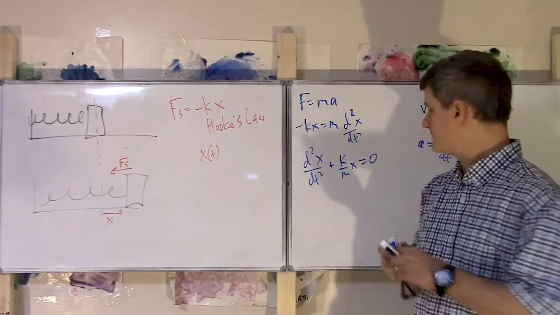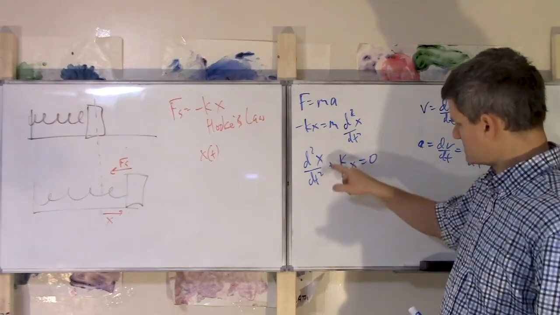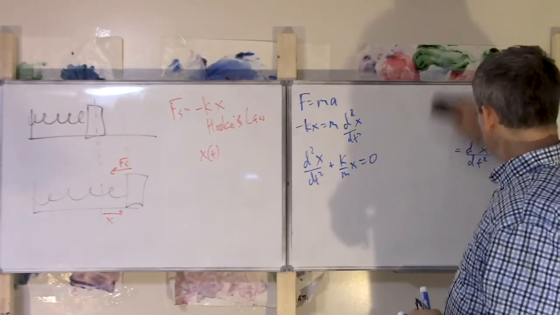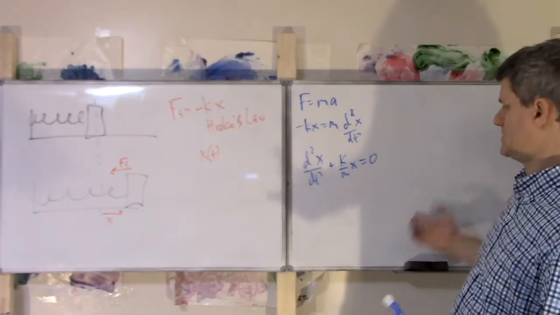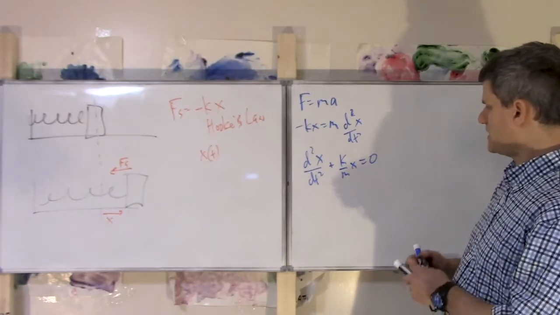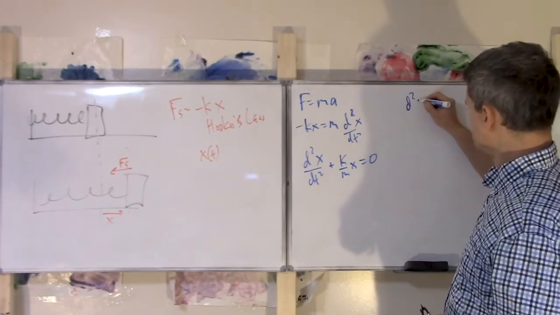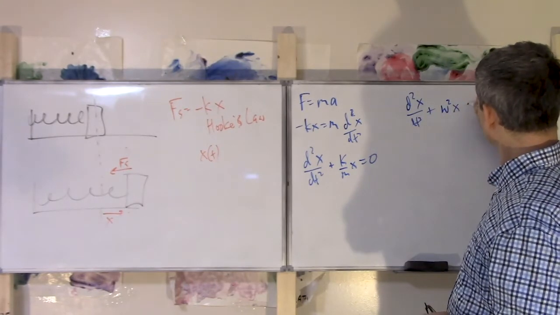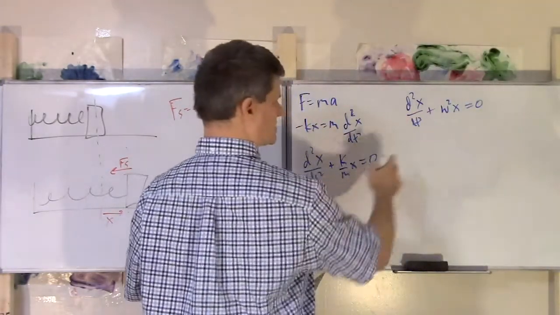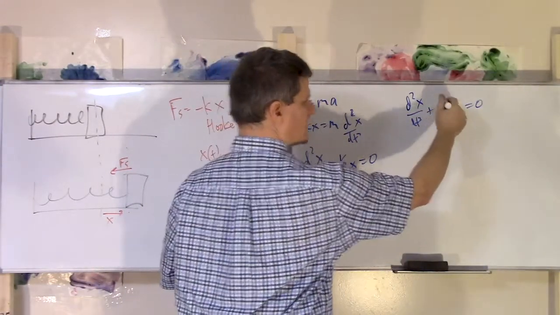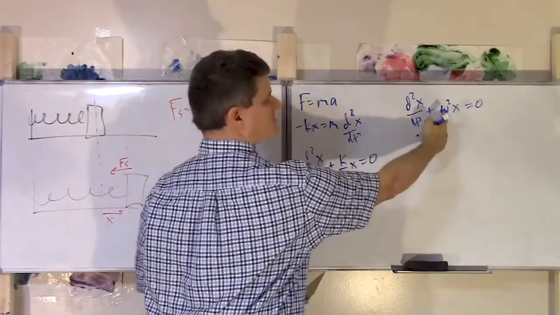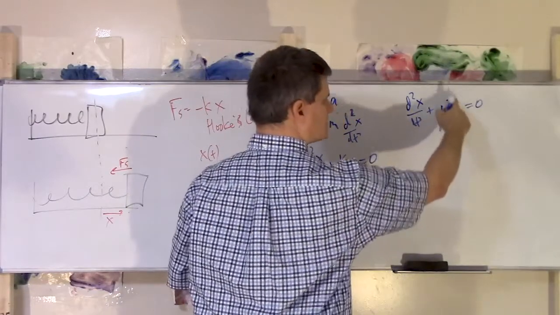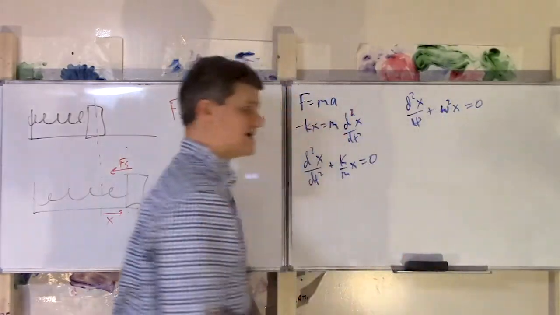So how do you solve that? Well, you can't really manipulate this x as an x because it's not an x, it's the second derivative of x. So this gets into the subject of differential equations, which you can take a whole course in. But basically what we find is that if you have an equation of this form, d squared x dt squared plus omega squared x equals 0, which is similar to this, but basically a constant number, and I'll explain why I put the omega squared here. I could have said d squared x dt squared plus ax equals 0. But instead I'm putting this here because later it'll be more convenient to have it in that form.